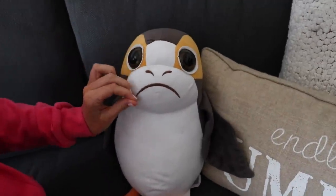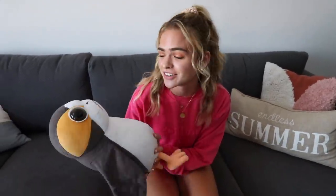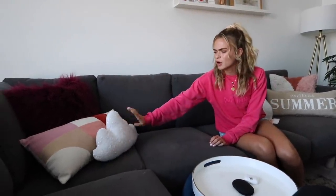Here we have Momo — he's a Star Wars stuffed animal. Dylan and I went to see Star Wars: The Last Jedi and these little guys were in it. I thought they were so cute, so for Valentine's Day Dylan got me a stuffed animal version. Next to Momo is an Endless Summer pillow that Sydney got me. Endless Summer actually comes out October 10th — it's our show on Snapchat, it's very dramatic and exciting, and it's a loosely scripted show. These two pillows are from Target, and this one got sent to me in my PO box — I don't know who sent it.